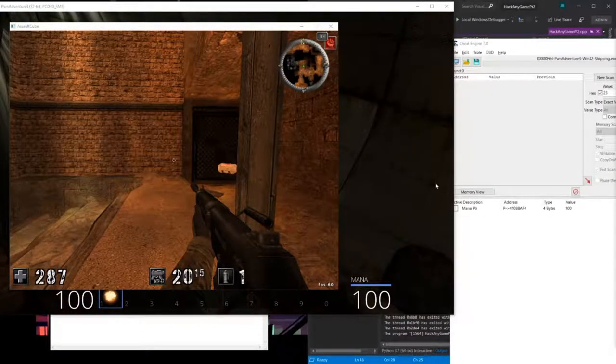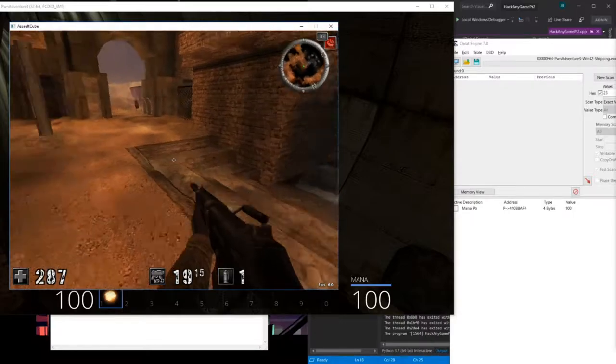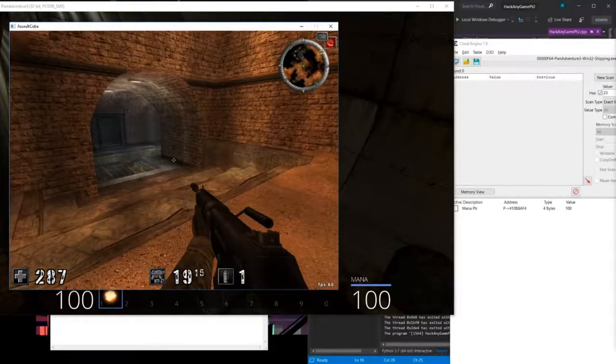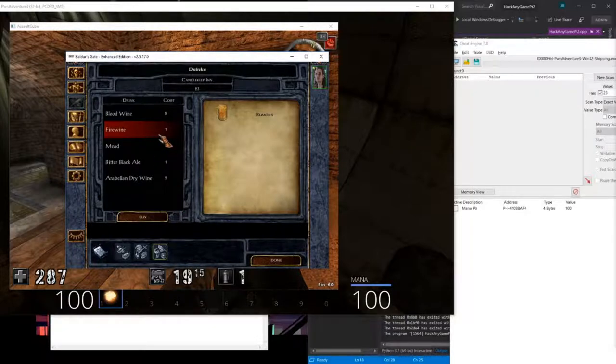All right, so what have we learned? We've learned a bit about how game data is loaded into RAM and how we can go about navigating and manipulating that memory. We've also learned that the same process for hunting down these variables doesn't work for every game. Assault Cube has essentially two steps to find the static pointer to health, but using a comparable method, I cannot seem to find a pointer to how much gold the player has in the game Baldur's Gate, which, if I remember correctly, is built on the Infinity Engine.